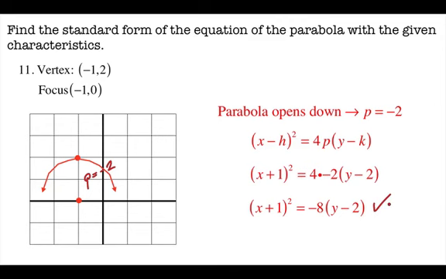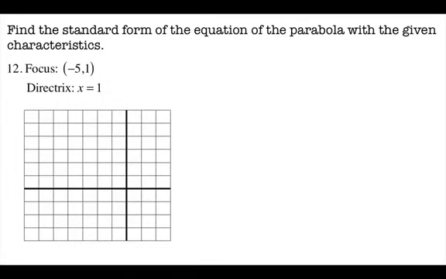Let's move on to number 12, last one. Same directions. Here I give you the focus and also the directrix. Sketch the information. Since the directrix is at x equals 1 and the focus is here, you know it's going to be opening to the left. Now, half the distance from the focus to the directrix is where you find the vertex, which is here. So that's what we have. Something that looks like that. So the vertex is here, which is -2, 1.